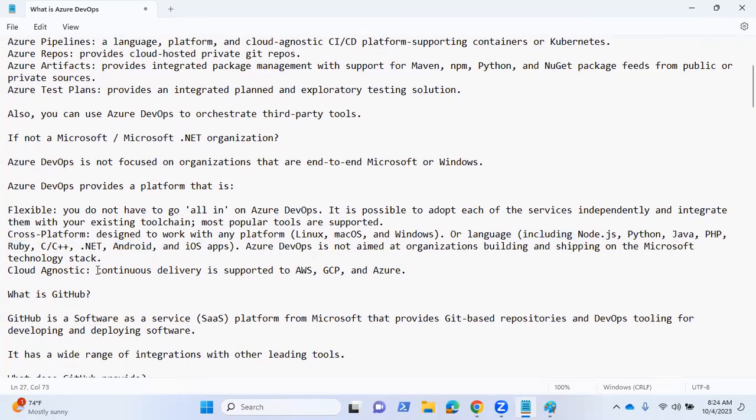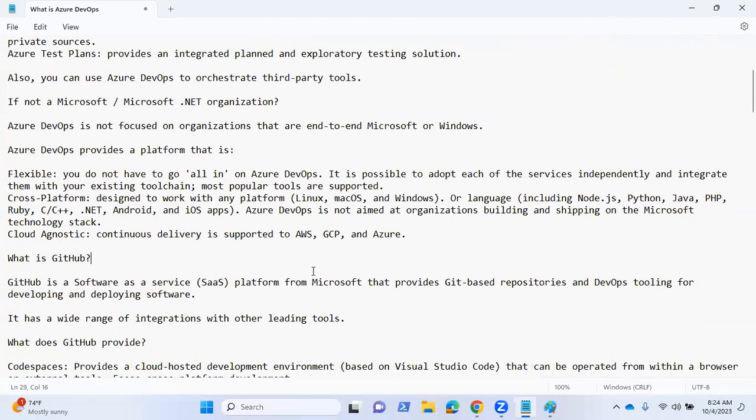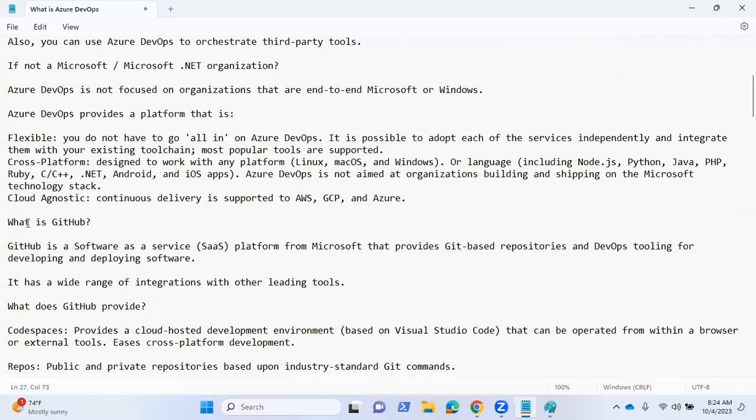Cloud agnostic, continuous delivery is supported to AWS, GCP, and Azure. You can use this platform for development in AWS also. You can use AWS services. You can integrate AWS with the Azure DevOps portal, and you can deploy your service in AWS also. That's why they said cross-platform.